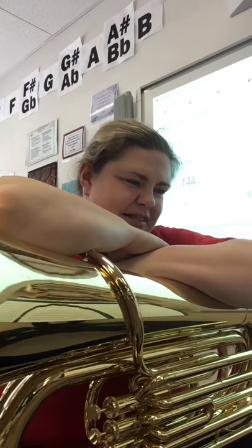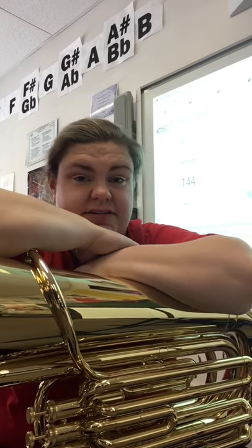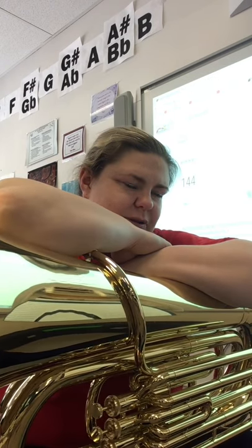second valve a lot. Let's start our metronome at a quarter note equals 144. That's a little bit slower than performance tempo. Performance tempo should be quarter note equals 160. That's 160 beats per minute. But just for practice, we'll go a little bit slower.